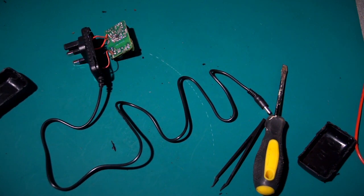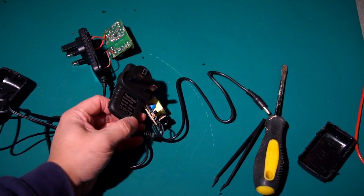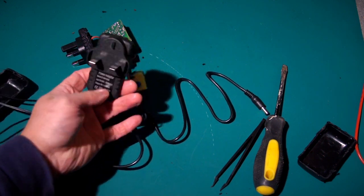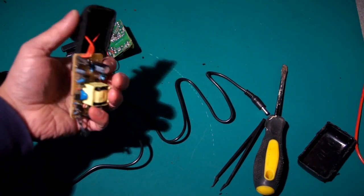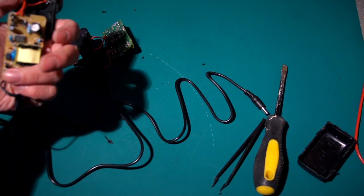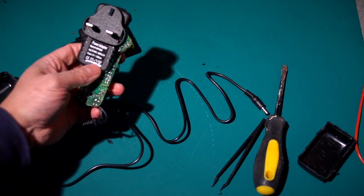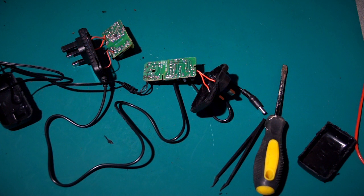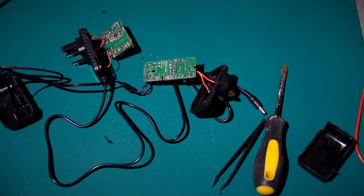Even if some of these supplies, especially this other one here, I've seen these marketed for far more than what I paid for them as phone chargers or what have you. And it doesn't matter. They're illegal to sell. The markings on them mean absolutely nothing. It's just crap.